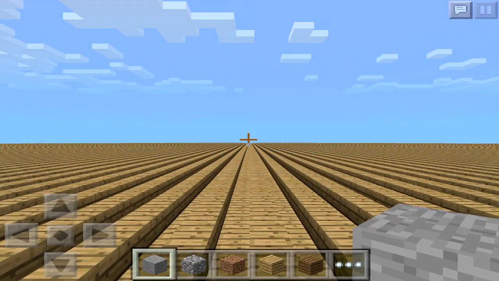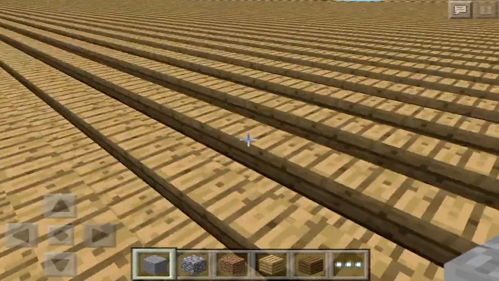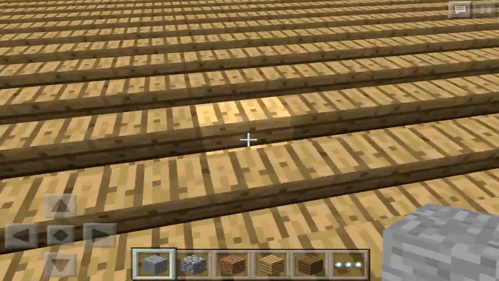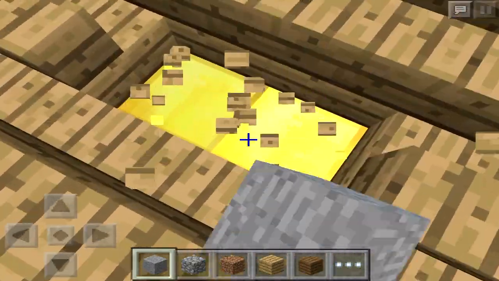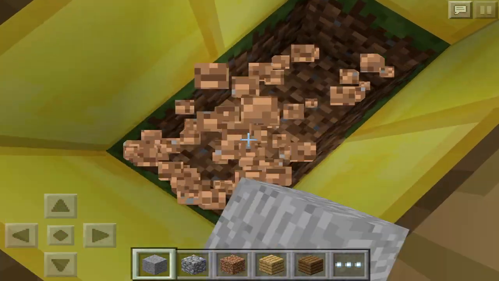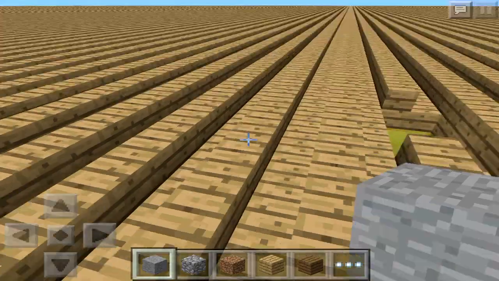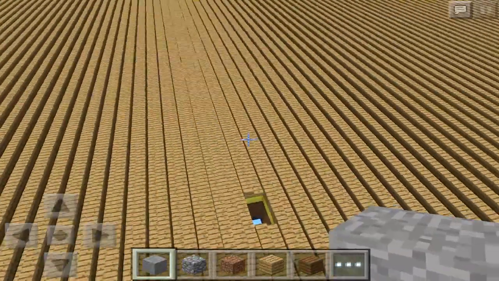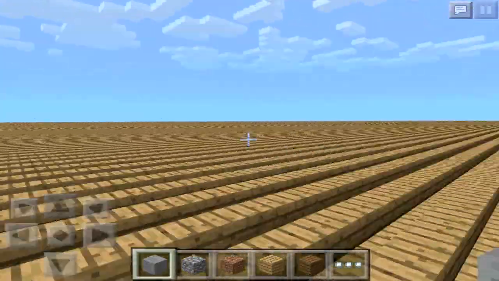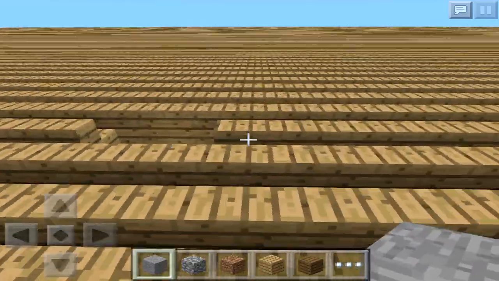Okay, I guess I didn't get the diamond block correct, but you get the point. Then you'll get this. I guess these are stairs. So we have stairs, a gold block, I got that part right. It's cool. And then you have grass, then two dirt, and then bedrock. So it's pretty legit, really, really cool. This causes lag though, I guess because of the stair block. Anyways, it's pretty cool.